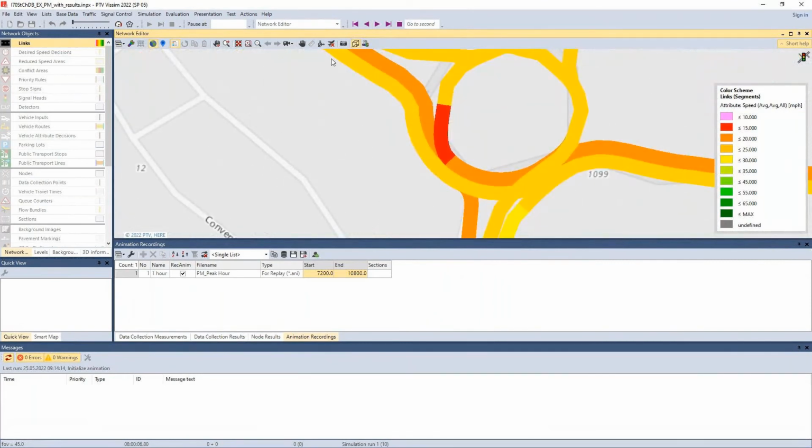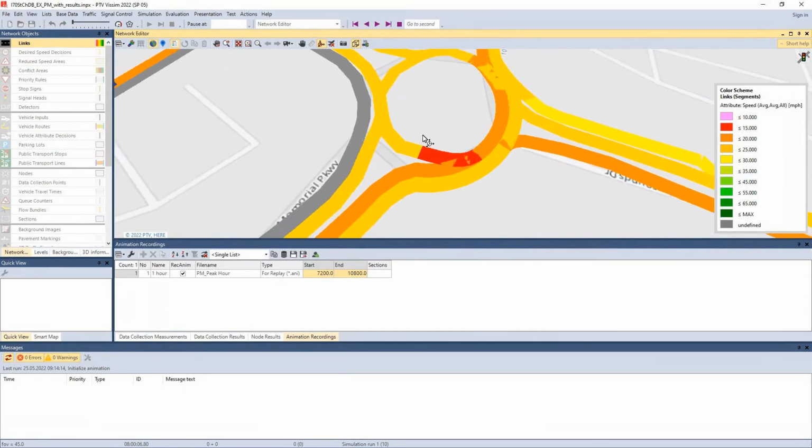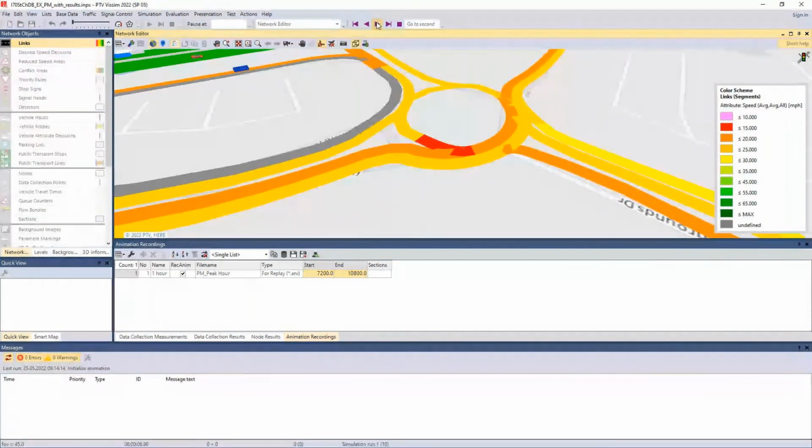So I'm just going to observe the behavior that's happening at this roundabout. Sorry, my computer's a little laggy with the animation running. I just want to see what's happening with these vehicles. We see this blue box coming at us. This is that error we saw earlier, vehicle models that couldn't be loaded. This is how they show up. Here we have some vehicles going on this through movement, and this blue vehicle coming down. This blue vehicle is either going to turn here, make a left, or go through.